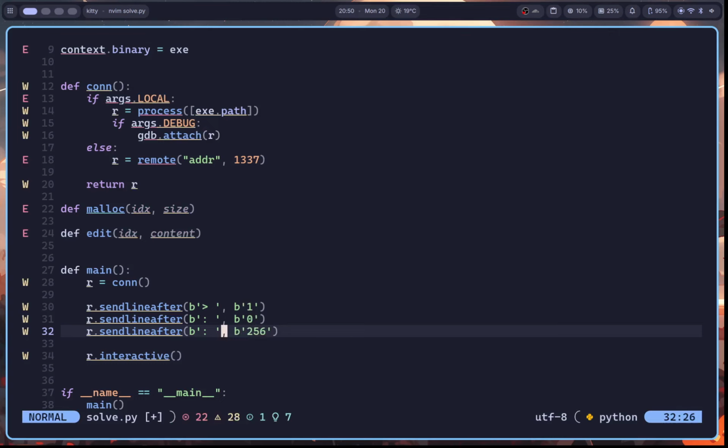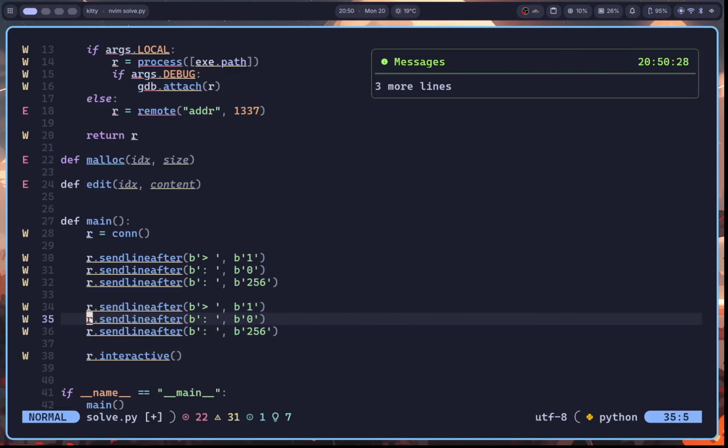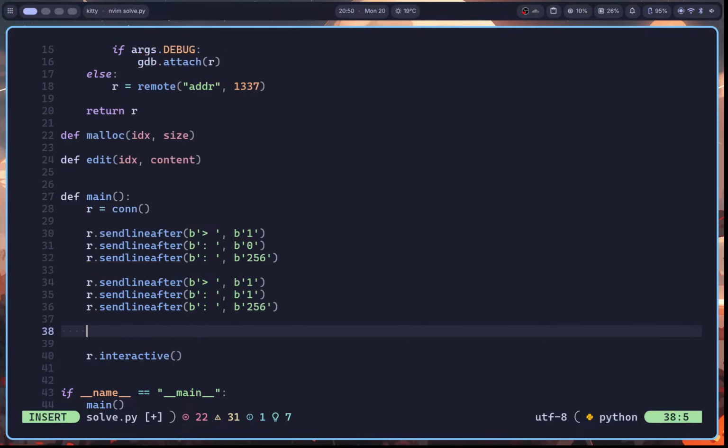Now, each time you want to do a malloc, you have to copy this set of code, right? You have to copy this each time, and if you want to do another malloc, let's say for index 1, we have to change this to 1, and so on and so on. And it gets a bit tiring to do, right?